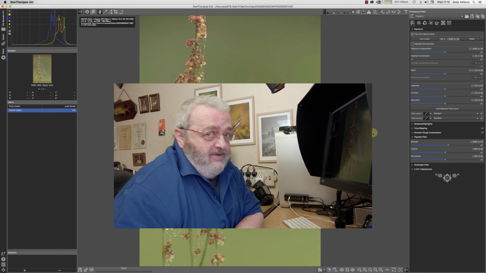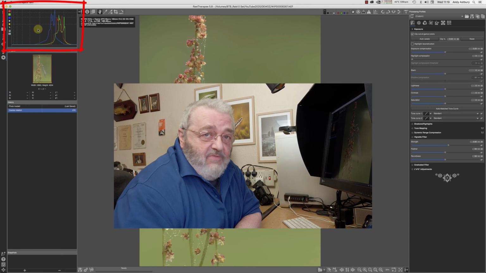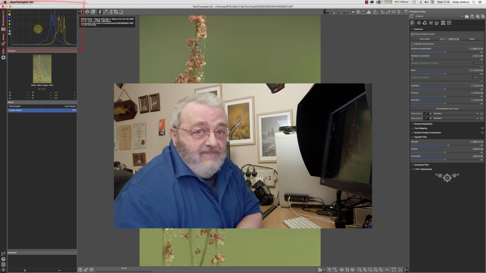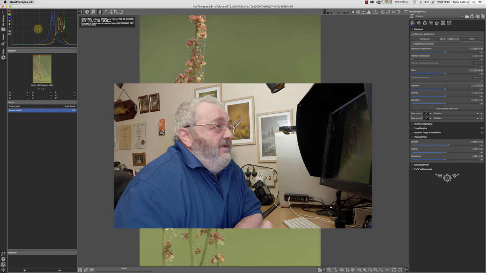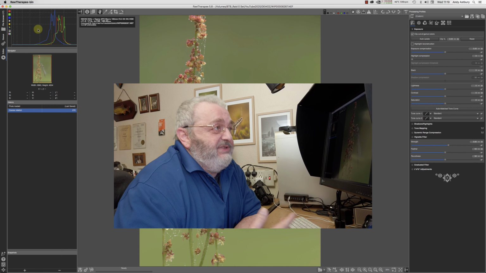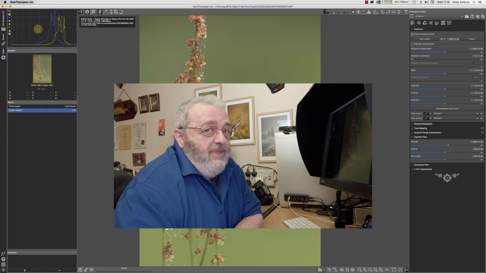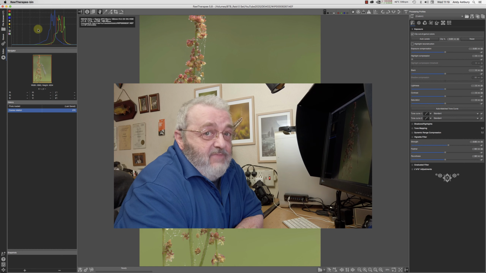And the other thing we're going to do is look at the histogram. Now, everybody who's used to any other raw processor or Photoshop even is used to a histogram. The only thing is, the histogram in raw therapy is a wee bit special.